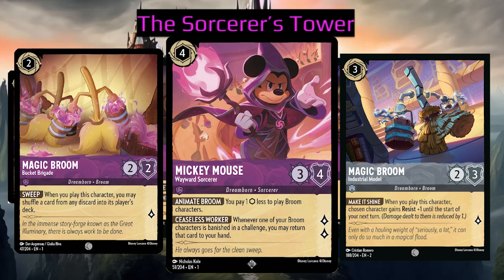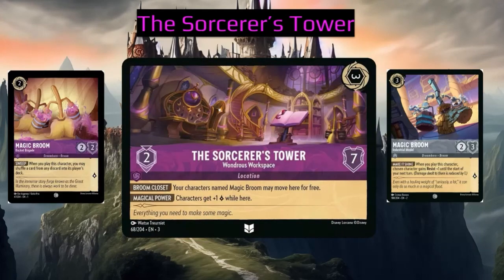Magic Broom will be a 2/2 with 2 lore for 2. Industrial Model will be a 2/3 with 2 lore and resist 1 for 3. They both have excellent stat lines if you have the Sorcerer's Tower in play. And the fact that it costs 0 to move to them means you're not really paying any additional costs to get there. I mean, does this require a lot of setup and a lot of cards to draw?